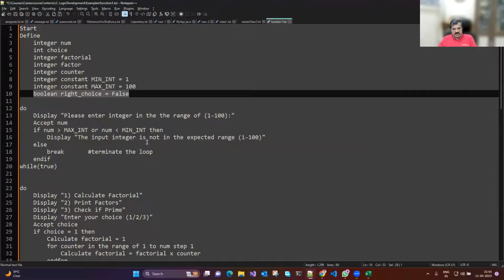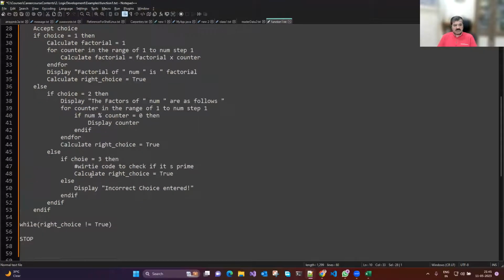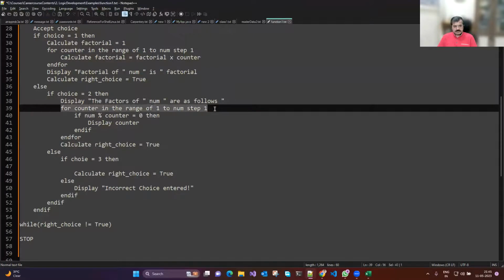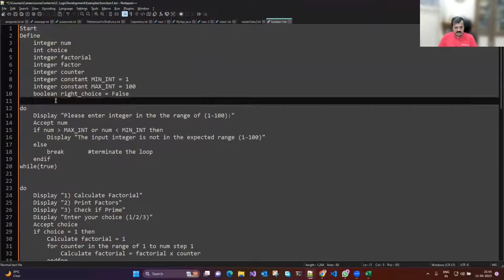There are two ways to do it. So let us have both the ways of doing it. So use whichever you are comfortable with. जो technique आपको सही लगे, आसान लगे, you put it, do it. But let me complete this code. अगर choice 3 था, तो क्या करना था आपको? Check whether it's prime. Correct? Write the code for prime. So again, we'll take one variable called as limit.